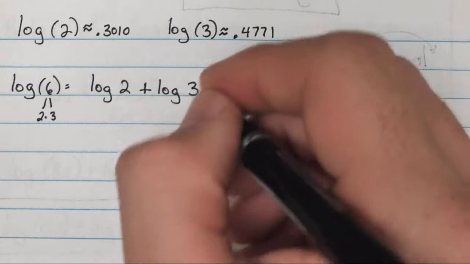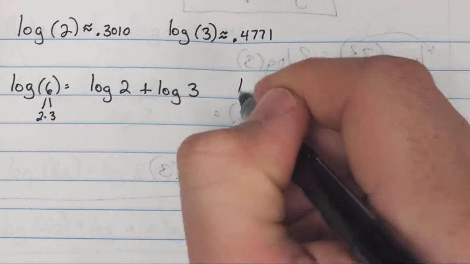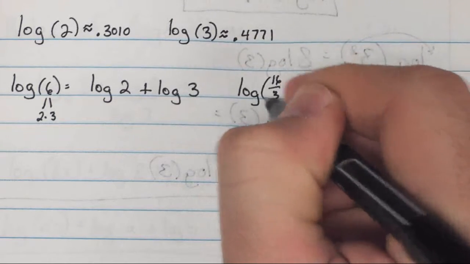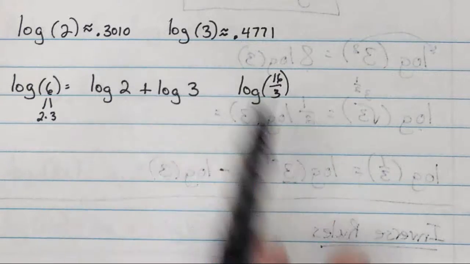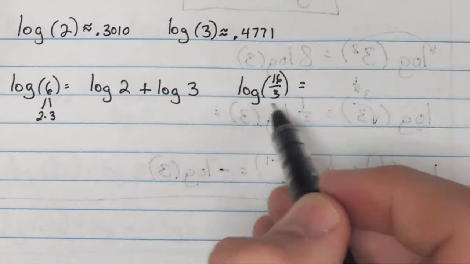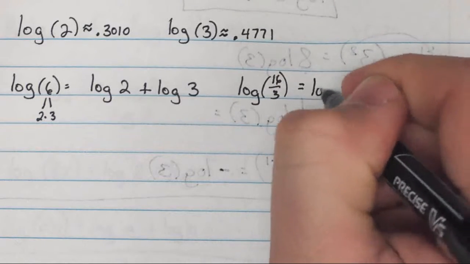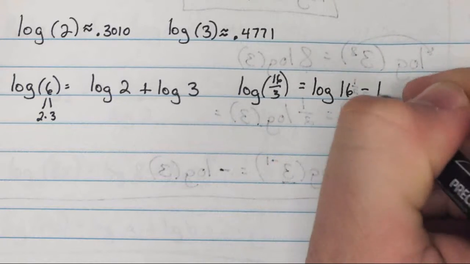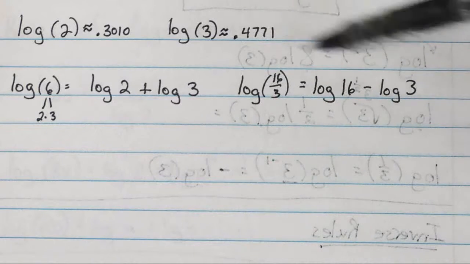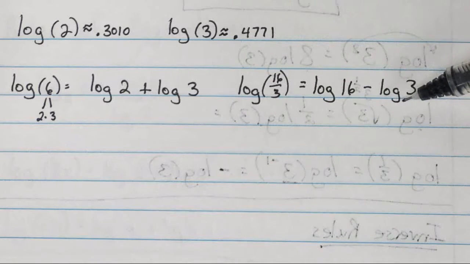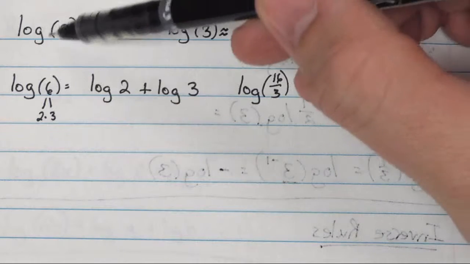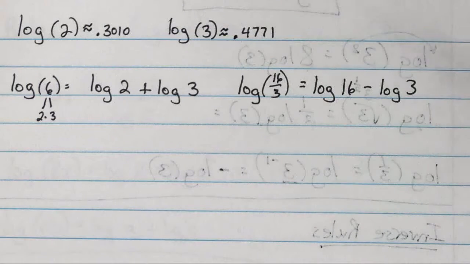Like I said, they're kind of like puzzles, because you've got to figure out how in the world you can turn things into 2s and 3s. The second one is log of 16/3. How can you turn 16/3 into 2s and 3s? Well, first off, it's kind of obvious this is being divided, so that'd be the log of 16 minus the log of 3. I already know what the log of 3 is, so that's 0.4771. But what in the world could I do with the log of 16? How can I turn 16 into 2 stuff, or 2 stuff and 3 stuff?